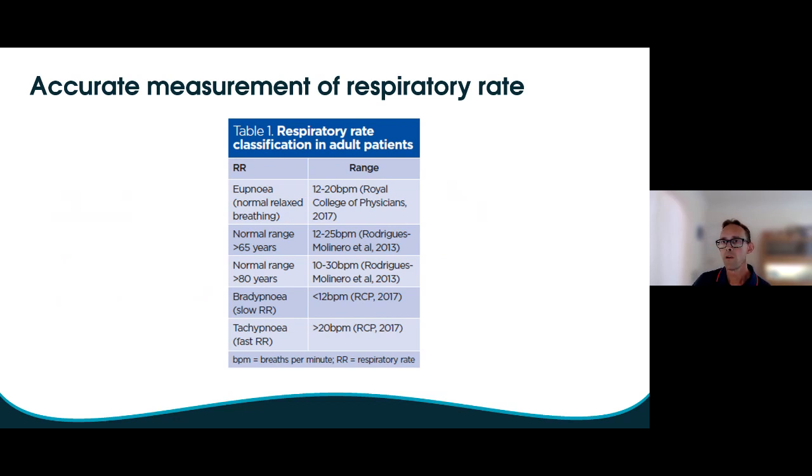So respiratory rate should be monitored, and monitoring should be increased if the patient shows signs of deterioration. And as I mentioned earlier, respiratory rate above 27 breaths per minute can be a key predictor of cardiac arrest. And conversely, a respiratory rate of less than 12 breaths per minute, or bradypnea, is also a concern and should alert the health professional to consider causes.